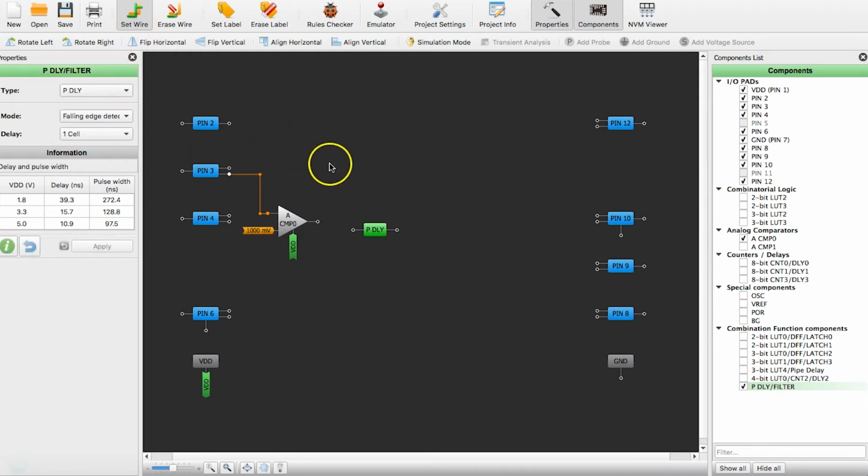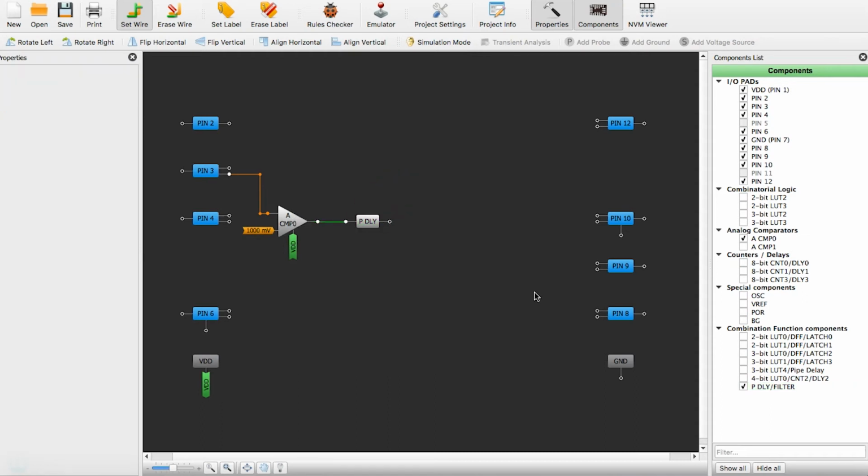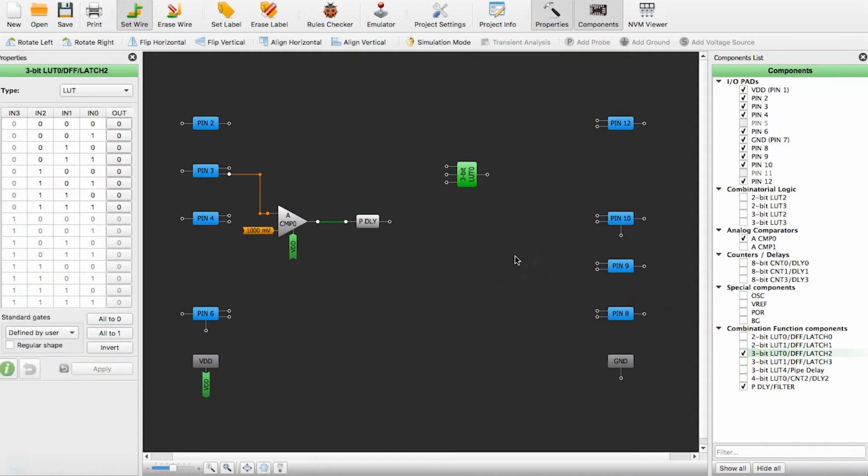I'll click Set Wire and connect it to the output of ACMP0. Now when ACMP0 goes low, the edge detect will output a short active high pulse. I want that edge detector to trigger a 500 millisecond active high one-shot pulse. To do that, I'll grab a resettable D flip-flop from the Components panel.